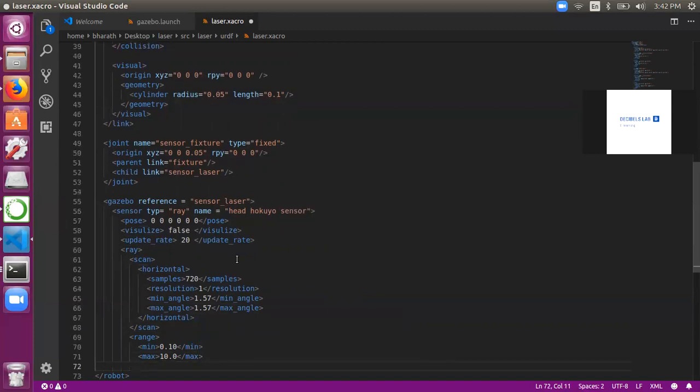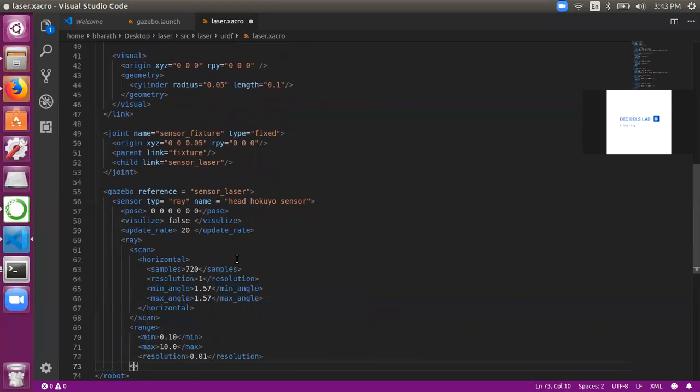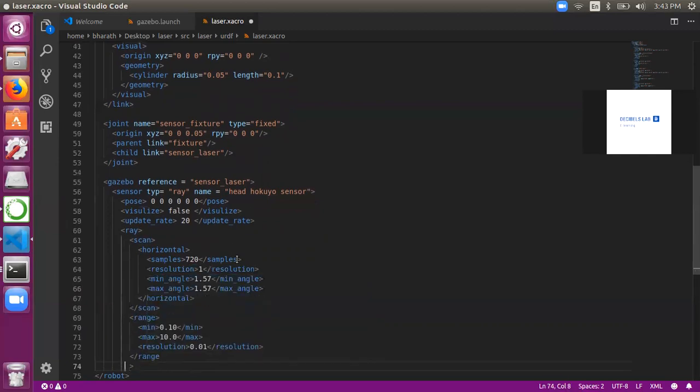Okay, so the minimum and the maximum. And similarly, the resolution is equal to 0.01 resolution. And let's change the range. Okay, so this completes representation of the ray. So let's close ray.